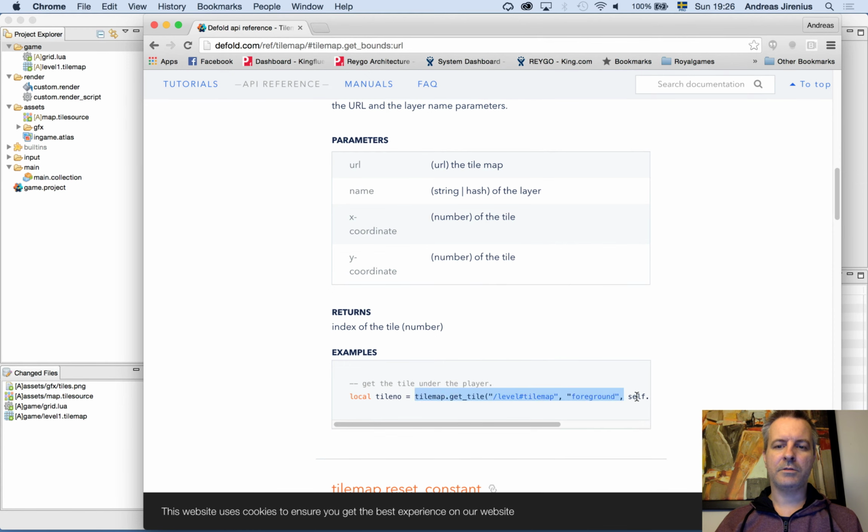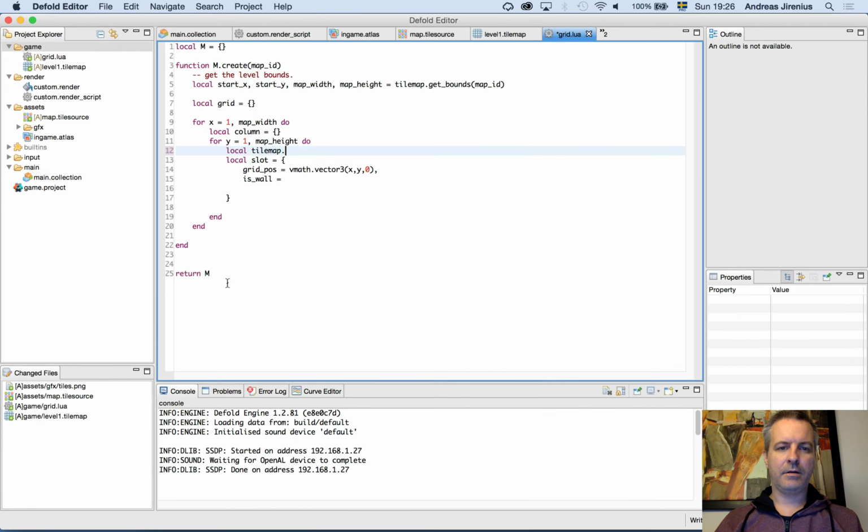We also need to add the layer. So let's do that one. Map ID. It's not foreground, it's probably something else.